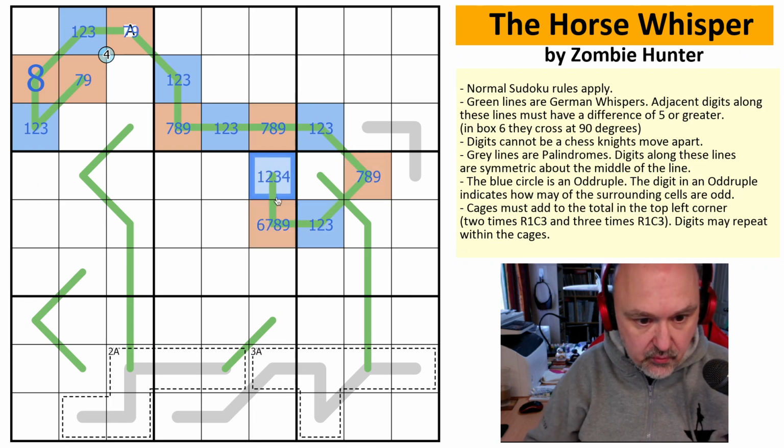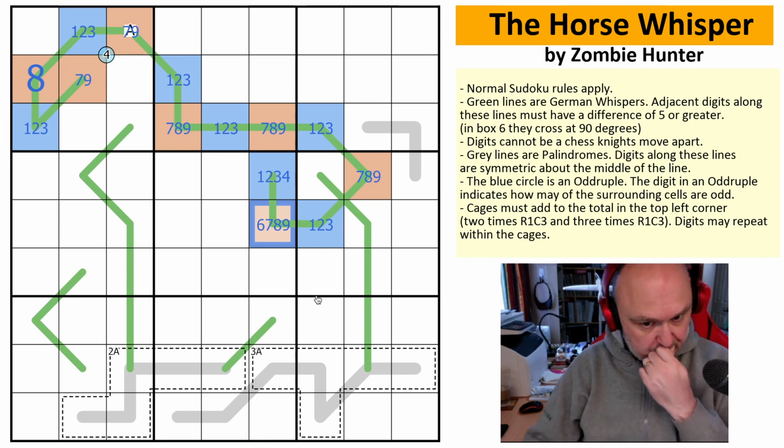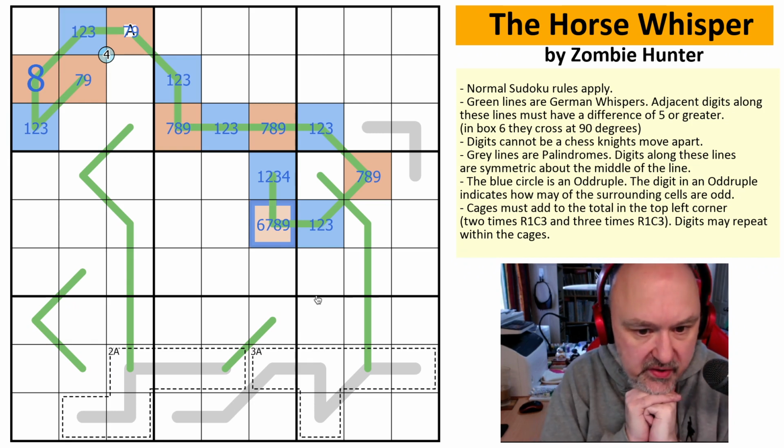This can be a 4 because this could be a 9. And we get down to that. So where do we go now?